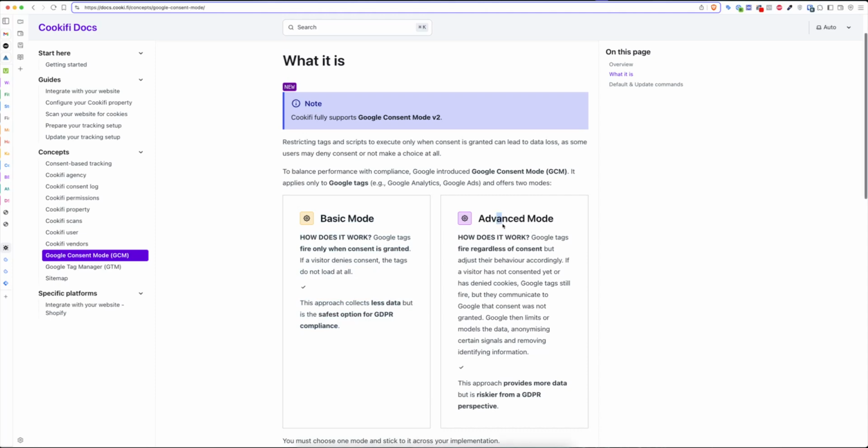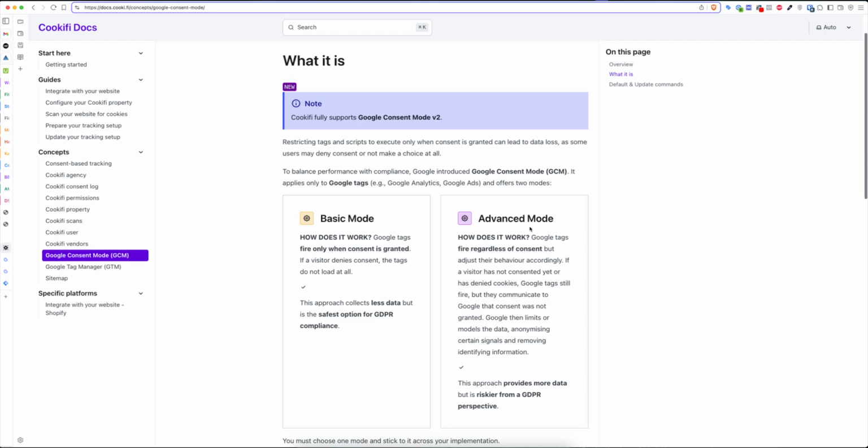Advanced Mode, on the other hand, is only available to Google tags, for example Google Analytics or Google Ads. And in this mode, tags fire even before consent but behave differently. So if consent is denied or unknown, only anonymous cookieless pings are sent.